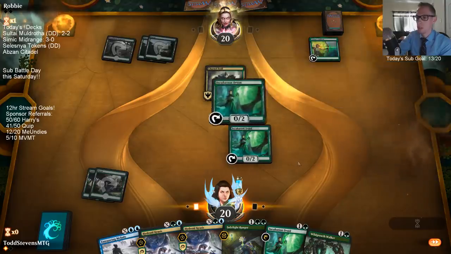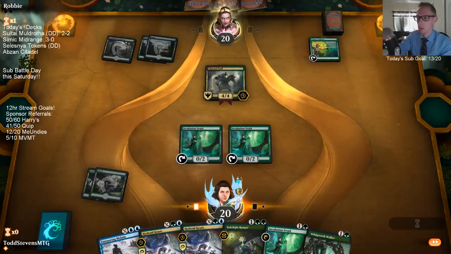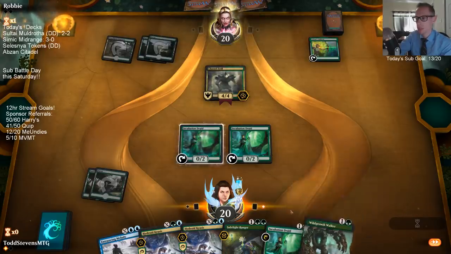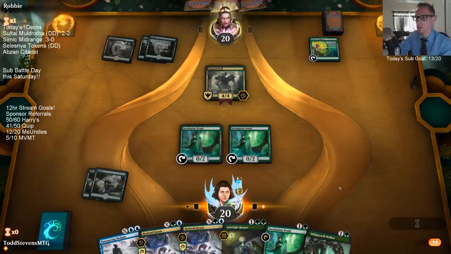Alright, so going with another Incubation Druid to help us get more mana. My plan this turn was to play Jade Light, but with drawing the Wild Growth Walker, I'm not going to do that. So hopefully next turn we draw a land and I can go Wild Growth plus Jade Light, hopefully.